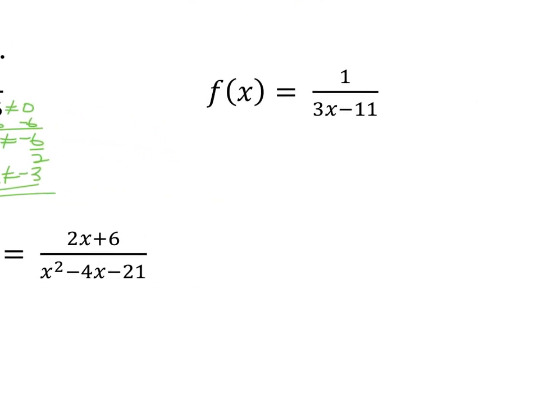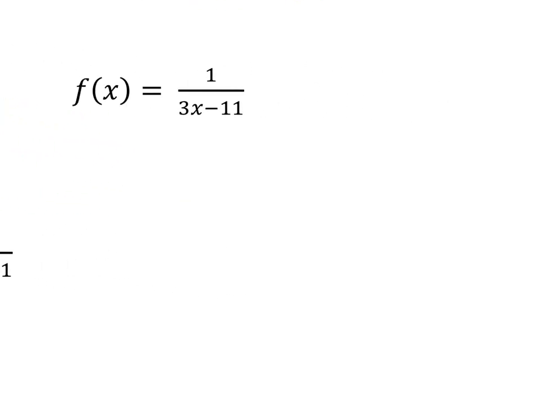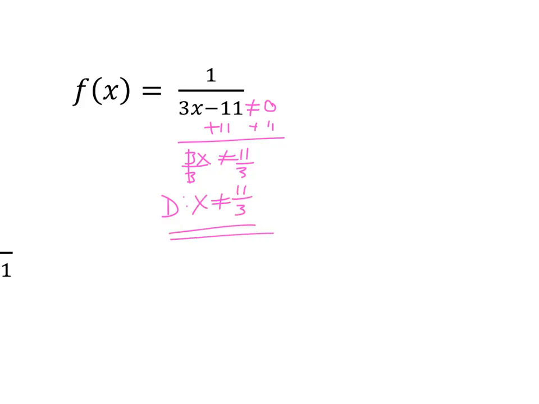Let's keep going. We'll do one more. For this last one in this top row, f of x equals 1 over 3x minus 11. Again, pretty simple. The same rule applies, it just can't equal 0. Move 11 over. 3x can't equal 11. Divide by 3. And for our domain, x can't equal 11 thirds. Those are the kinds of domain answers we got back in Chapter 5. Down below, this is what it's going to look more like with Chapter 8.